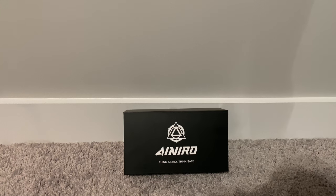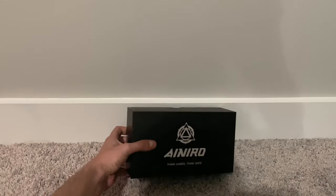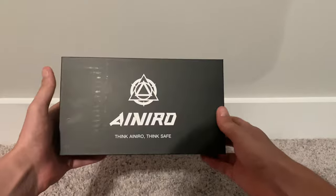So this is obviously what you should be expecting box-wise. What we're going to do is open it up and get a better idea of what to expect, and then we're going to demonstrate it on a pistol so we have a better idea of how it actually works. Give me one second and I'm going to grab the box — so this is the whole entire unit itself.